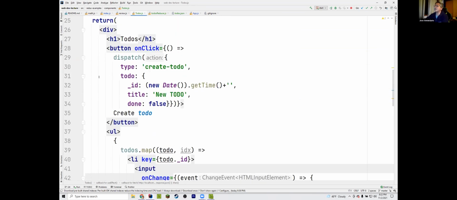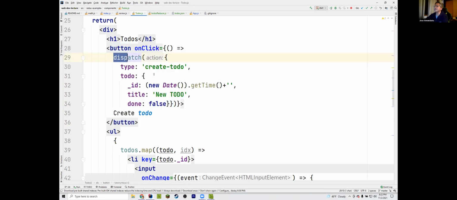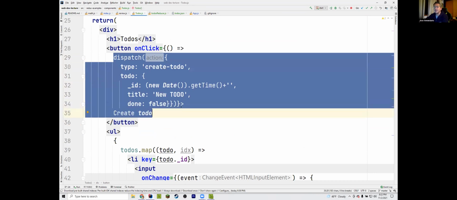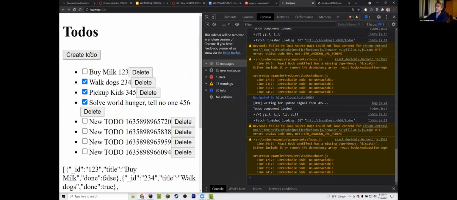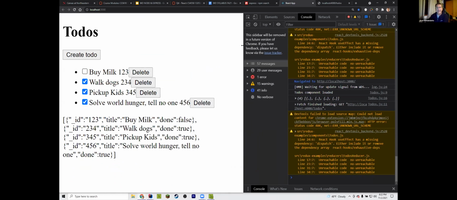How about creating brand new to-dos? So how do we do that? We have this button, and this button is doing this dispatch. Yes, but right now this dispatch is going only where? It's only going to the reducer. We never notified the server about this, so the server doesn't know, right? Even though we create it and then we refresh, notice that the server just reloads whatever the server knows, right? So we need to be able to notify the server, hey, make this permanent, so that later on, if I refresh, you have the truth, the real array.